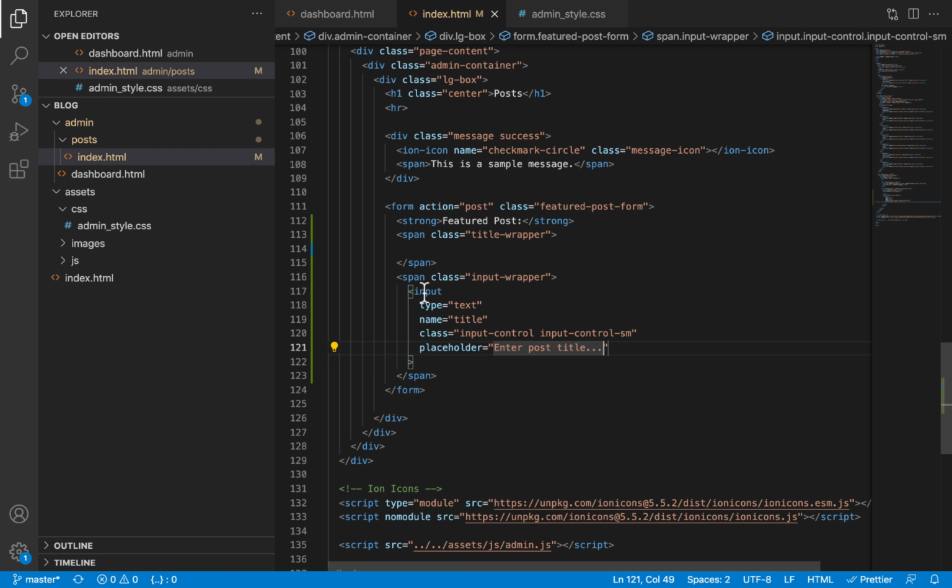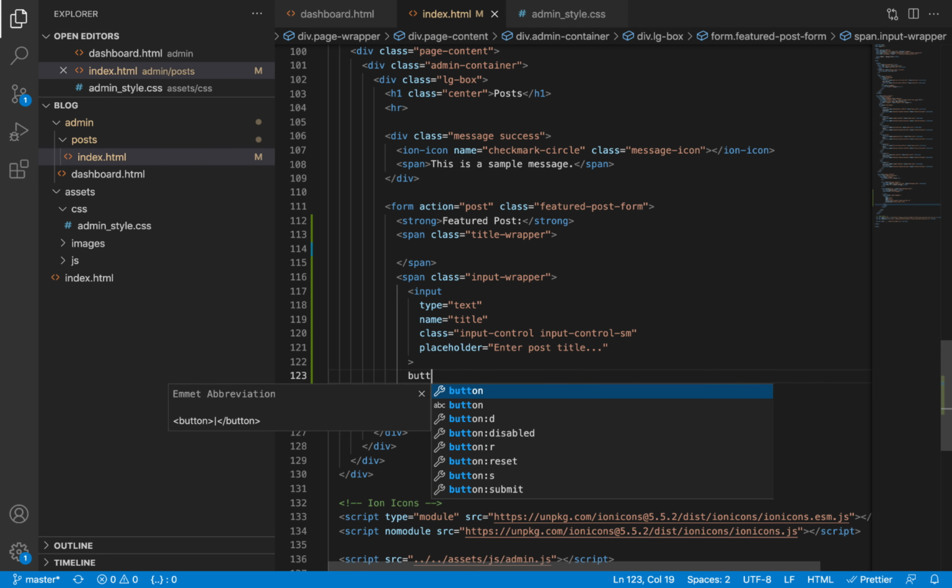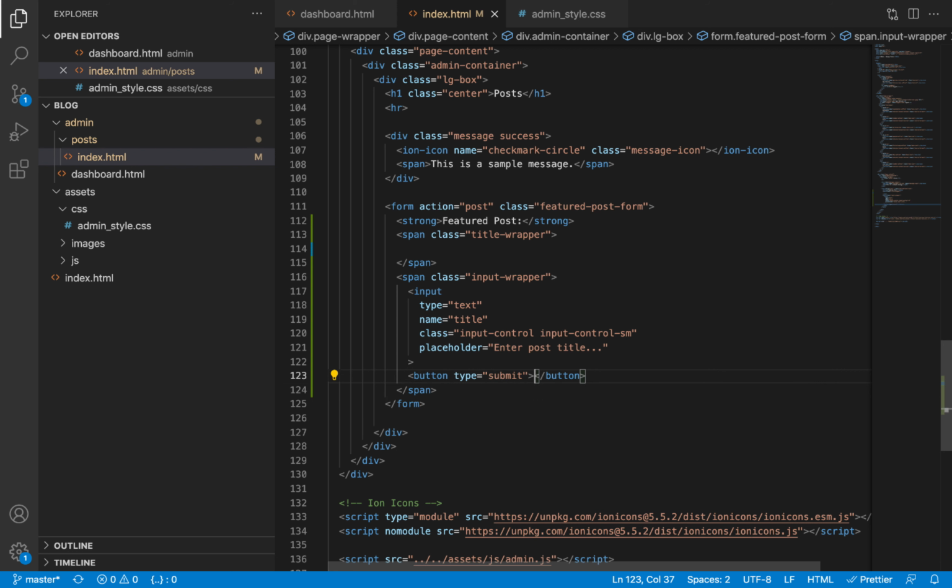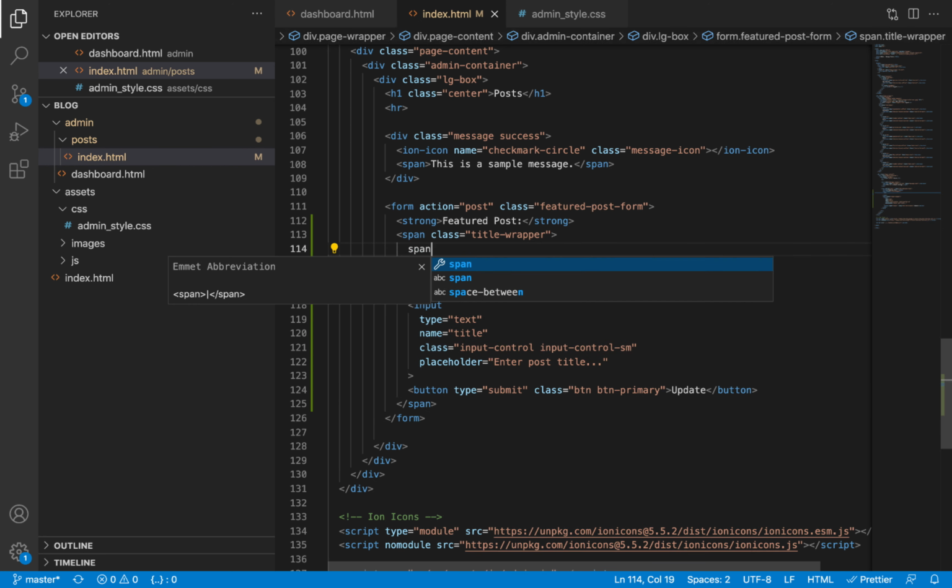Now the input wrapper is going to have the input element and a submit button. It's simply going to read update, and we'll also give it a few classes, btn and btn primary. As for the title wrapper, we will just have another span within it, which is going to hold the title of the post.